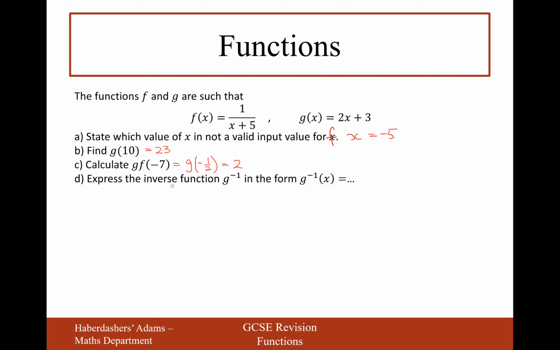D, express the inverse function g inverse in the form g inverse of x equals. Okay, well, this question is not too bad. It's just y equals 2x plus 3. Do a little bit of rearranging, so take away 3 first, and then divide by 2. Then write your final answer as x minus 3 over 2.